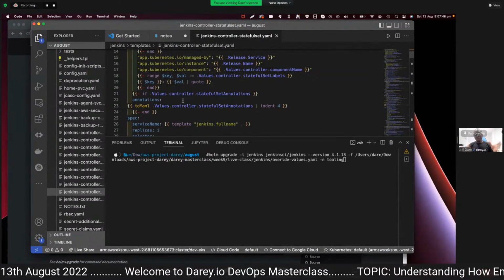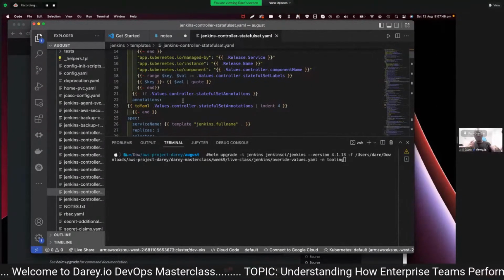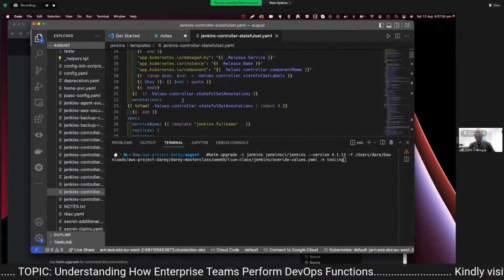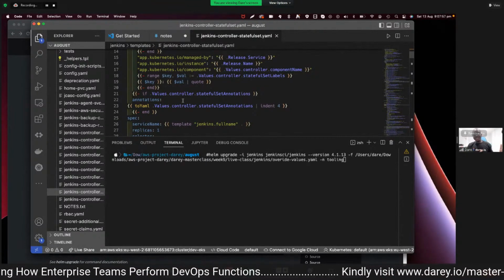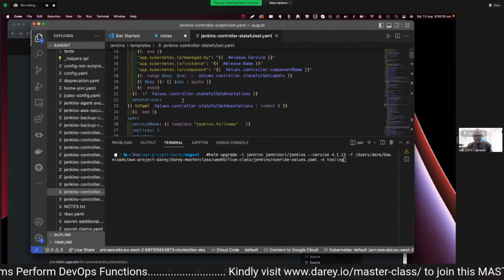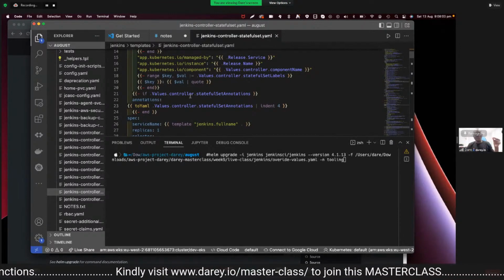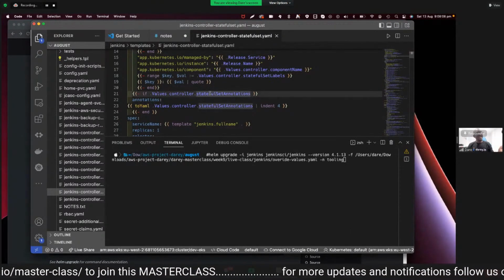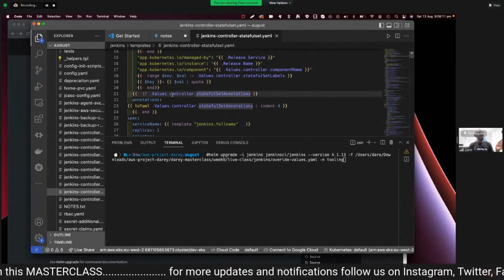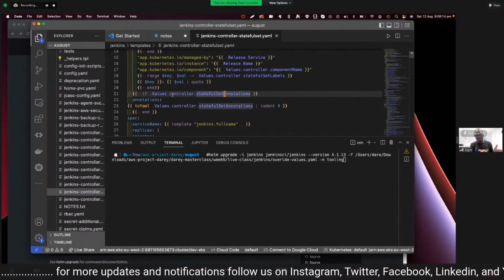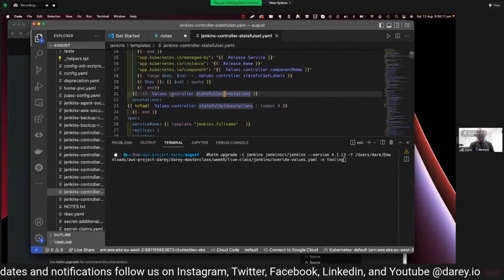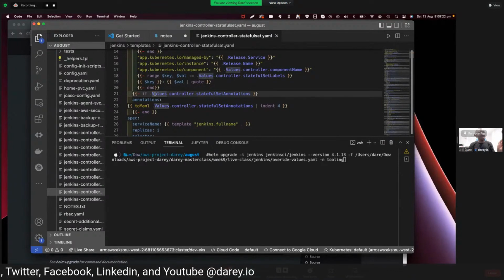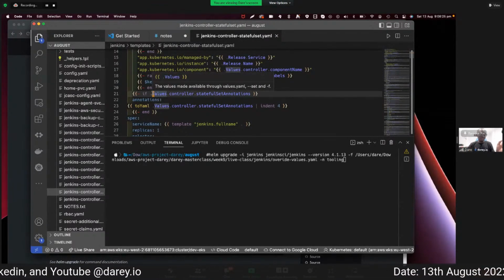So if you are from a software development background and you work with Python, you would be familiar with Jinja2, which is a templating engine with Python. Golang has a templating engine as well. So Helm was developed using Golang, and it's actually using the Golang templating engine to do templating like that. So with this templating, what happens is, rather than hard code values that you need to drive your configuration, you can put templates. And this template, you can then tell it to search for the value in the values file.